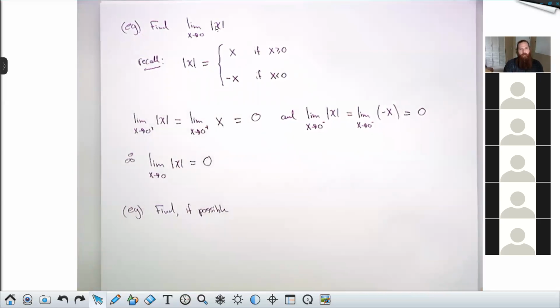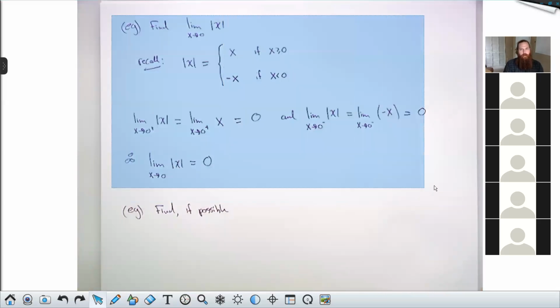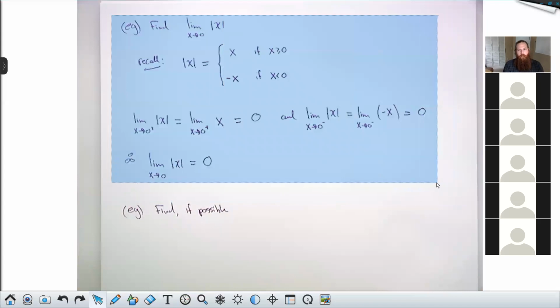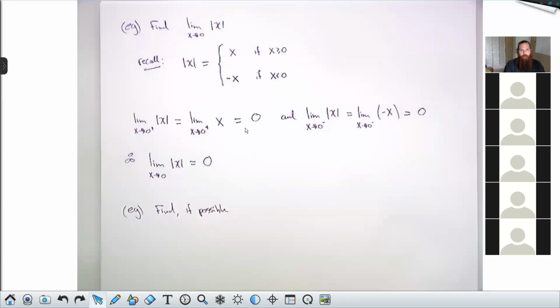I'll say quickly here that this approach, this way of thinking about things, is very important when we start asking whether or not a function is differentiable, whether or not the derivative of a given function exists. Not every function has a derivative. Some functions cannot be differentiated. And this sort of approach, where you take a left limit and right limit and check whether they match, is not just important for what we're doing now, it's important for what we're going to be doing later with regard to derivatives also. So let's try a similar one.